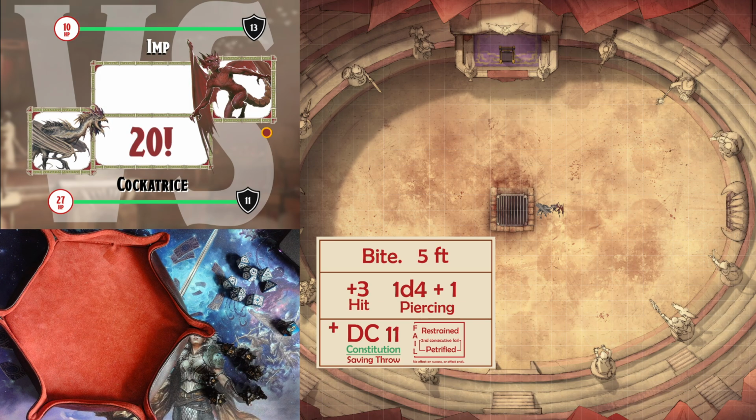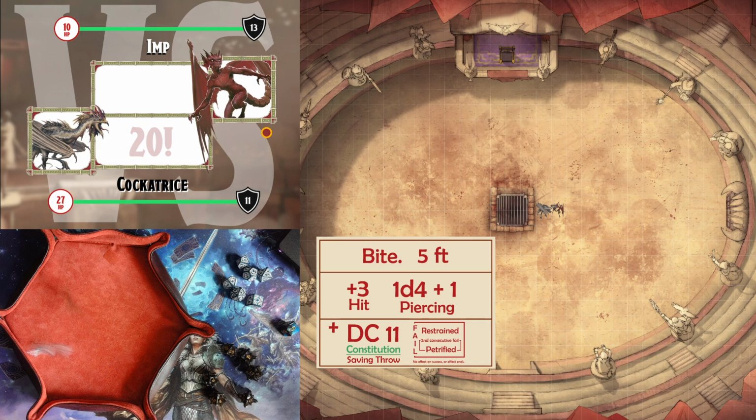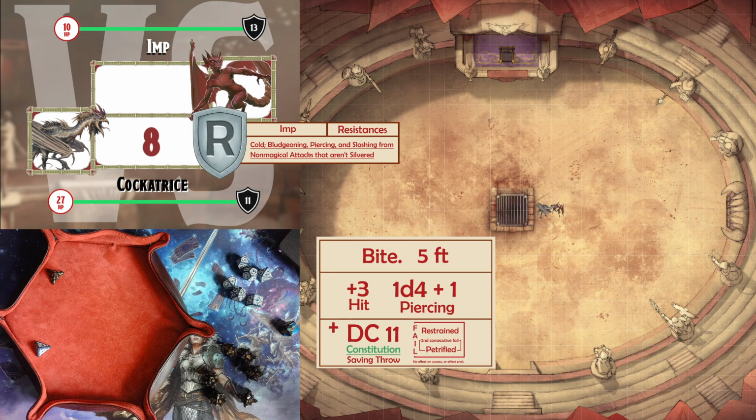So the Cockatrice now, of course, rolling in with 2d4 with the +1 modifier. So it is going to get some damage on the table. And that is a 4 and a 3. Some very nice damage there with that +1, of course, bringing that up to 8. Now the Imp does indeed have damage resistance against bludgeoning, piercing, and slashing damage, so that attack damage total is going to be halved down to 4, but nonetheless, that was a very good hit from the Cockatrice.